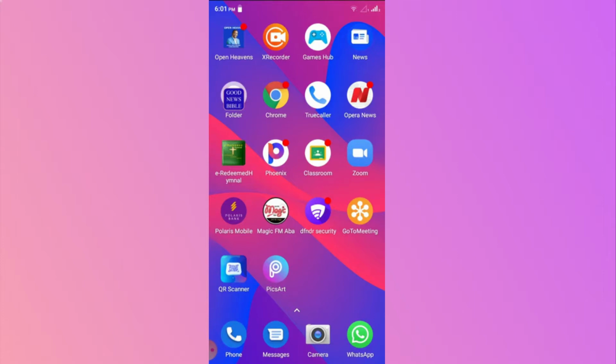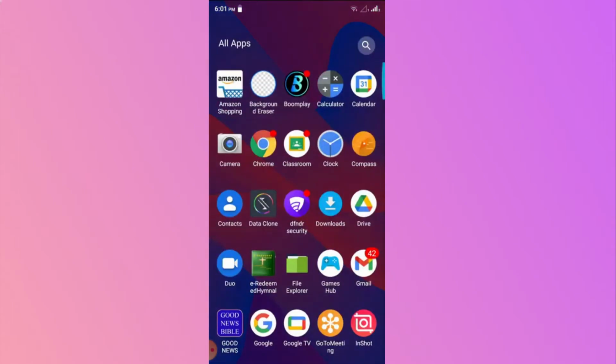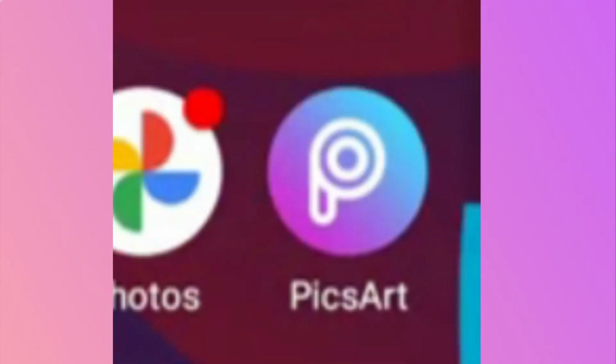Okay, so basically the first thing that you're going to need, by the way, this works on iOS, Android, iPad, tablet, phone. As long as it's not a computer, this only works on phone. We're only going to show you guys how we make our thumbnails on phone. We'll maybe make a later video about how we make our thumbnails on the computer. So basically, you're going to need this app called Picsart.